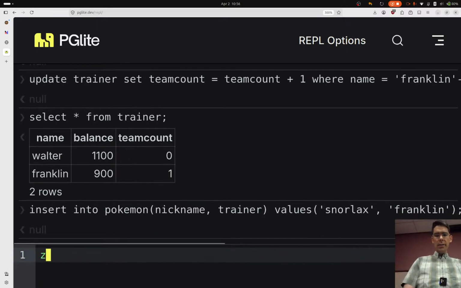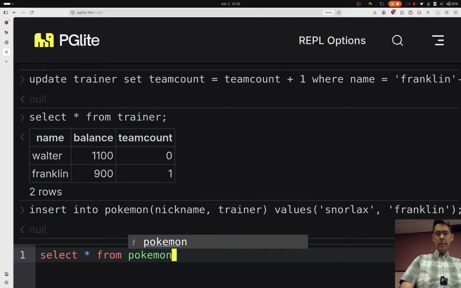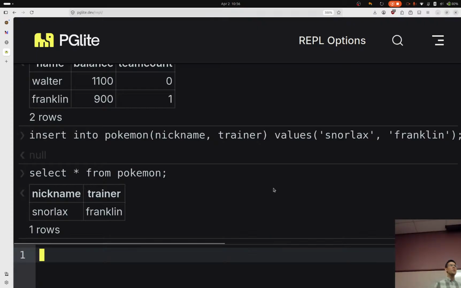So at this point, after I've done this insertion, select star from Pokemon, I've got two data structures, my two tables, that have data consistency. They're both talking about the number of Pokemon that I own, and they are both consistent with each other. Team count says 1. The Pokemon table says that there's one row that has this specific trainer's name for the foreign key. The trainer table says that Walter has 0 for their team. The Pokemon table says there are no rows that have Walter as the trainer in them. We have data consistency between these two tables.